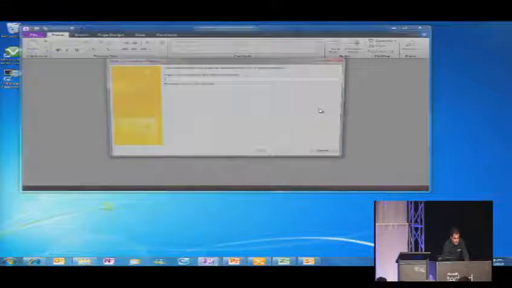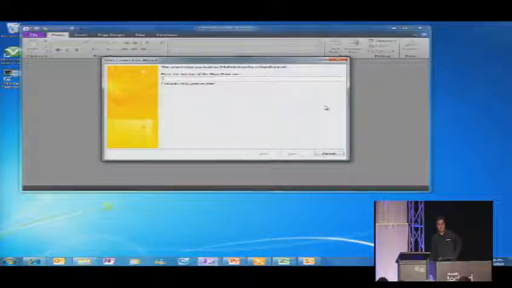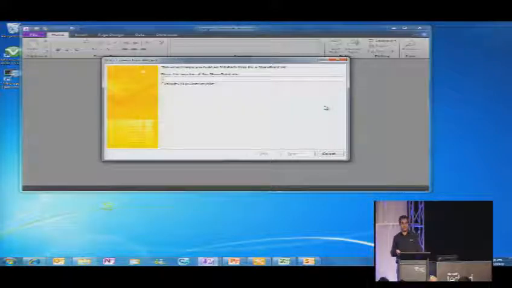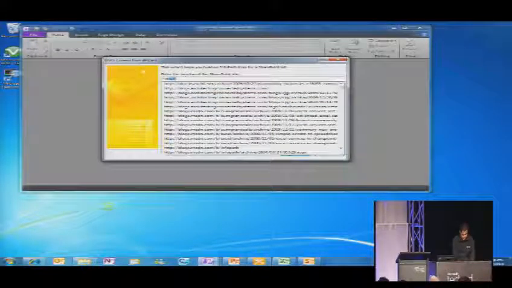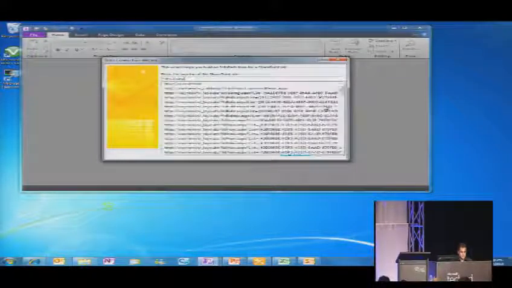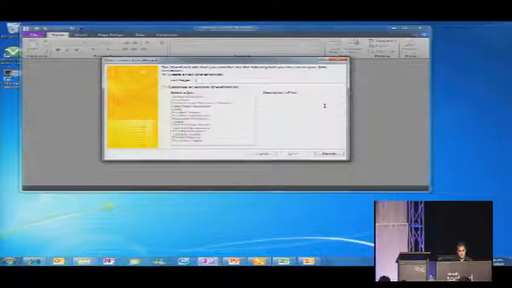Go in and do the design of the form. So the first thing it does is ask you what SharePoint list you want to connect to. Now, what I'm doing on this particular machine, this is my Windows 7 machine, is I'm running SharePoint on this locally, which proves that you can actually do it. And I'm just going to connect through to my local machine, which I've got running SharePoint on it.